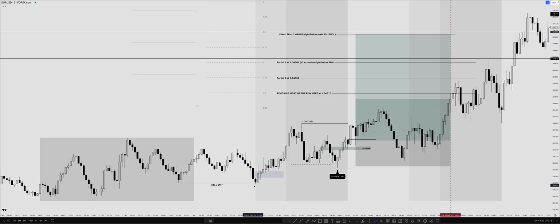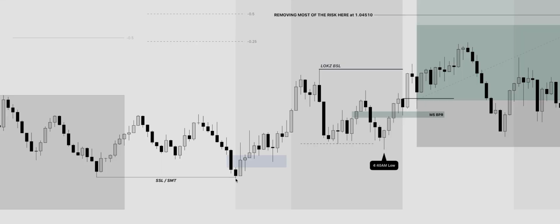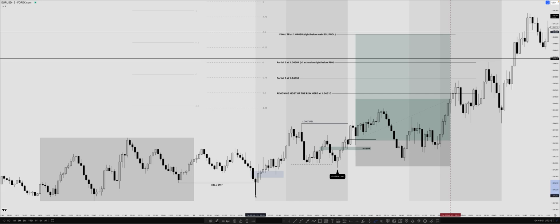Anyway, price still ran this structure during 2 a.m., but notice how tiny this sweep was. If this would have been a massive wick right here and then price would have pushed higher with strong momentum, this would have been a slightly different story, but in this case, it was a very tiny sweep, if we can even call that. So obviously, we didn't trust this 2 a.m.